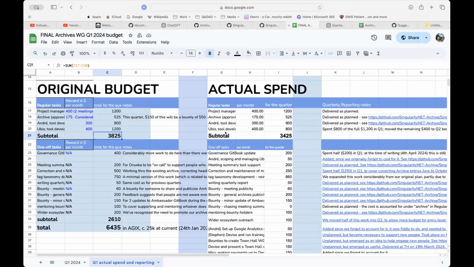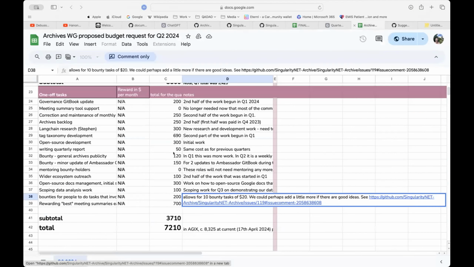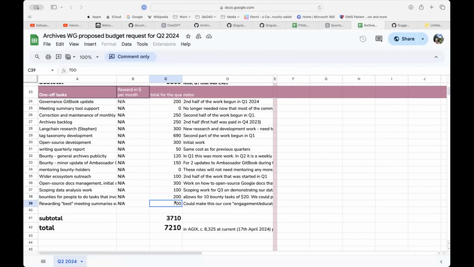So that 700 is going through, and where that 200 is, that's going to be more. No, sorry, it was the other one we need to look at. The purple one. I can't change this, so I'll have to do it. But yes, that 700 is going through, and where we've got 200 above, it's going to be more because we've chosen a few more, for the town halls and stuff. Okay, so I'll just adjust it accordingly.